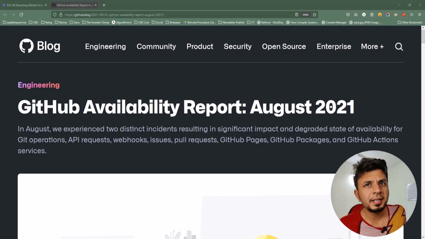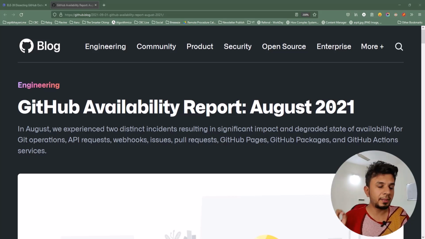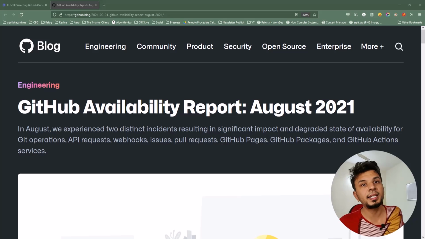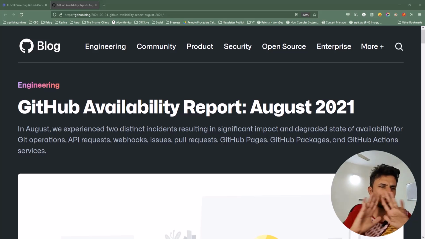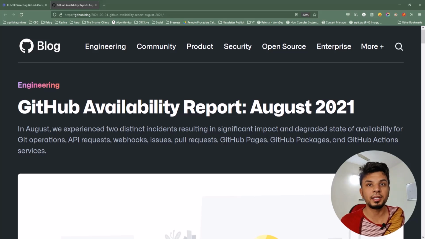So in August 2021, GitHub experienced an outage where their MySQL database went into a degraded state. Upon investigation, they found out that it was due to an edge case. So how can an edge case in your business logic take down an entire database? In this video, we understand what happened and take a fictional example, a total fictional example, of how an edge case can put extra load onto the database. So let's jump right into it.